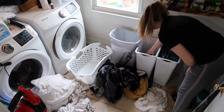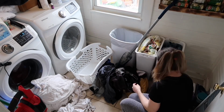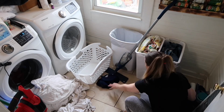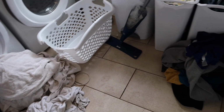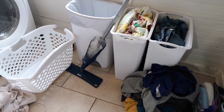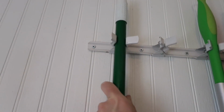But now I'm going to sort out all of this laundry into loads, and in the background we are going to be doing laundry. I did try to do some Snap Magic clips of me doing the laundry, but I ended up messing up those clips and didn't film half of them. So anyway, just an overview of the laundry area. I wasn't gonna do much more than just the decluttering part, but we end up getting a little bit further than that, and so let's go ahead and get started.